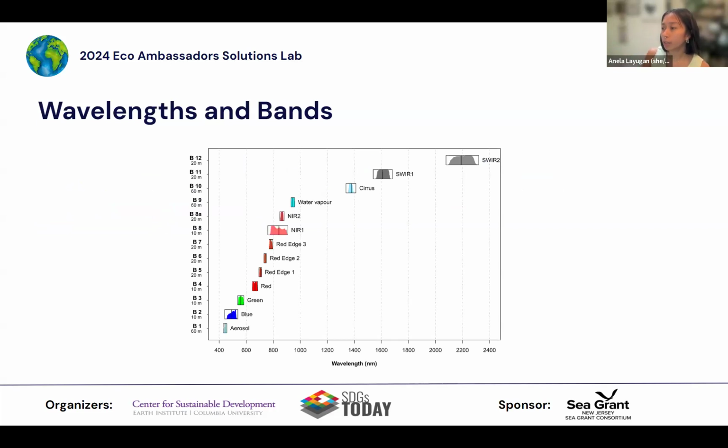This is an example of what I'm talking about. The bottom here are the different wavelengths again. And on the y-axis, these are the different bands for a certain satellite. Band 1 here captures wavelengths just in this range, and that is what they're calling the aerosol part of the spectrum. Band 2 is capturing the blue wavelengths. Band 3 is capturing the green wavelengths, and so on and so forth.